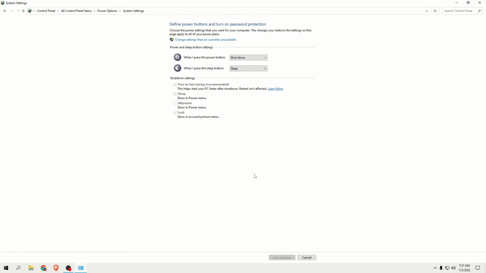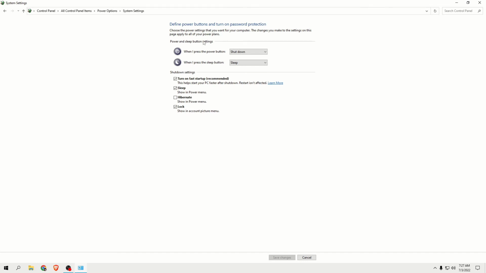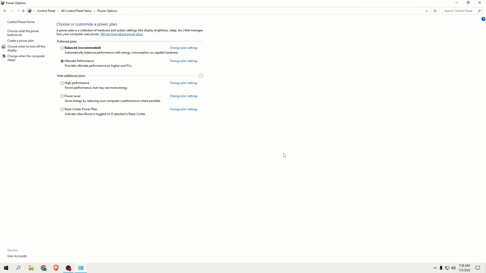So now if you see here where it says turn on fast startup, and notice that these boxes here are grayed out. What we're going to do is go up here and change settings, and we're going to untick fast startup, and we're going to hit save.